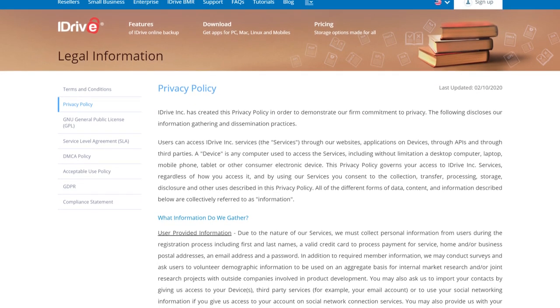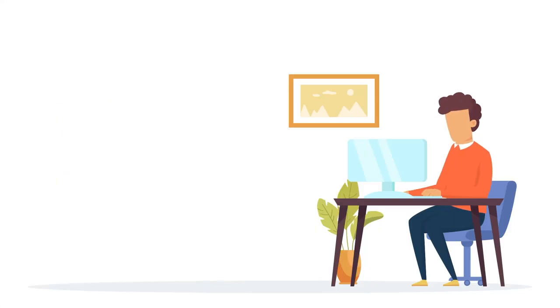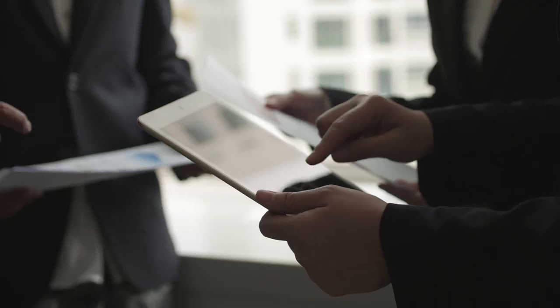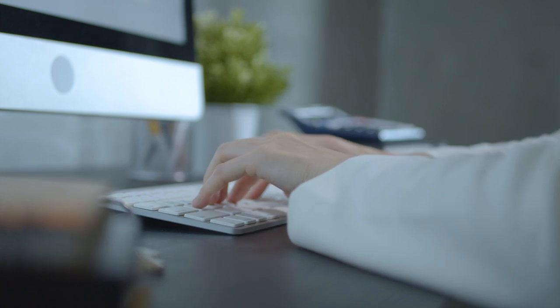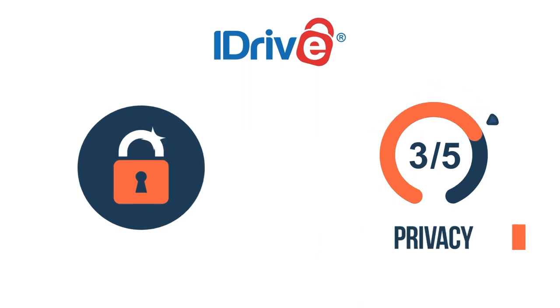While there are lots of metadata to sort through, iDrive, through its privacy policy, states that it gathers users' personal data and records sessions. However, it's mostly insignificant data, like address, name, payment info, browser type, IP address, device name, size of upload packets, and data in session times. According to them, they only collect this data to improve their services, personalize users' experience, and communicate more effectively with them. While, on the surface, iDrive's privacy policy seems alright, users need to be aware that the provider is required by law to remove encryption from files and folders before handing them over to government agencies, if lawfully obliged. To sum up, we don't regard iDrive highly when it comes to privacy, thanks to the invasive policies of the U.S. government. Therefore, it only scores 3 out of 5 when it comes to privacy.